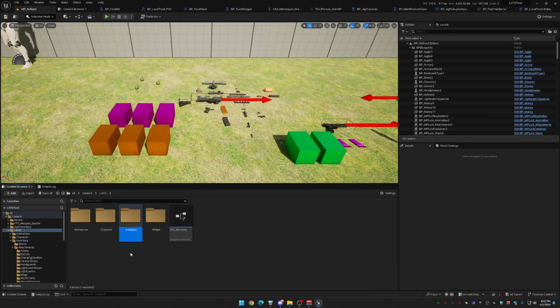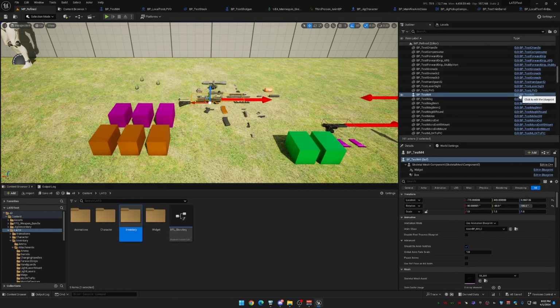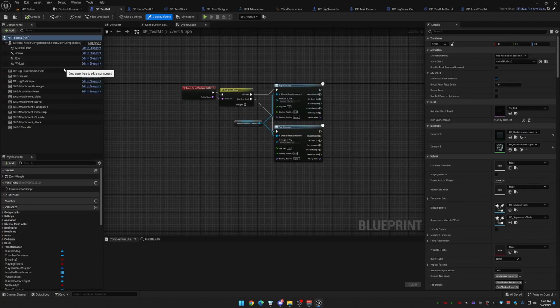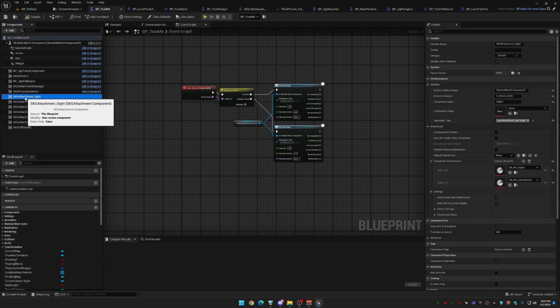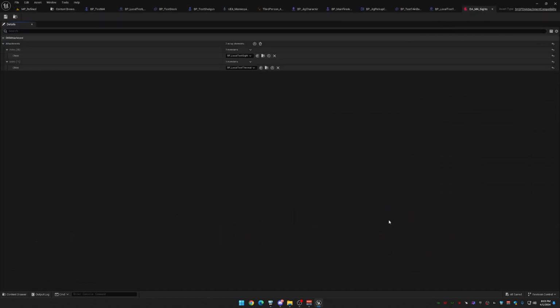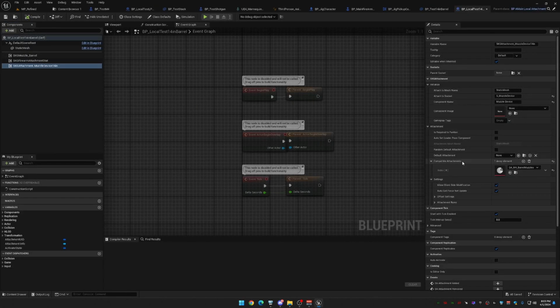It's important to do two things though. So this is the main part of the weapon, the lower receiver. Well, I guess technically just the receiver, or like sights, for example. If you want to add sights, you need to make sure you add the compatible attachment, and then add the local attachments to that. If you don't add the local attachments, whenever you put an attachment on, the weapon won't recognize the attachment unless it's in here. This is how it determines what's compatible.